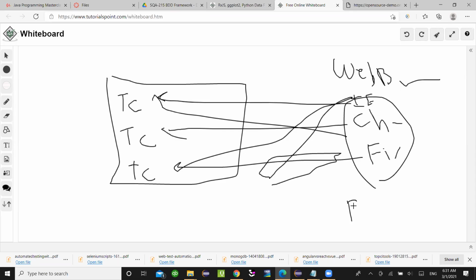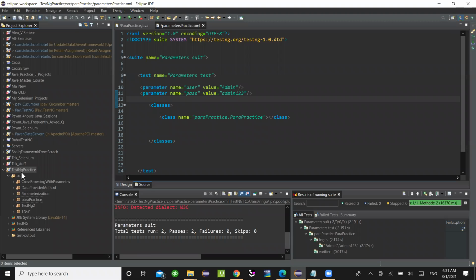Then again, we use parameterization. This parameterization is used for giving parameters to a method, and also for doing cross-browser testing. Okay, now we're going to use it and see how it works very fast.